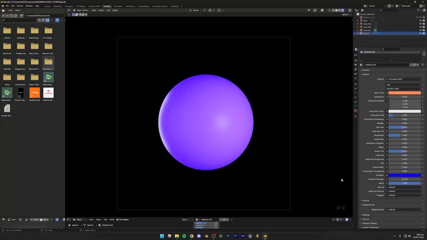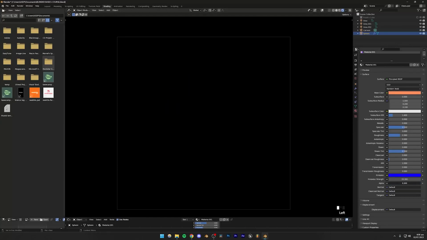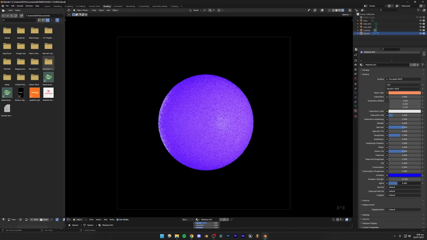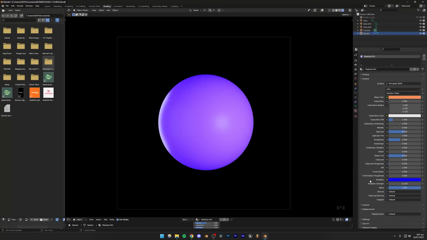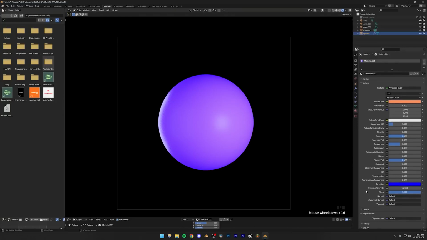So those are the basic material settings. You can also control the alpha. This is basically the opacity of the material, so you can make it translucent or transparent if you want. Those are the basic settings which you're going to be working with most of the time. We are going to come to these other settings, however, we're not going to cover them right now. So those are the basics of materials in Blender 3D.